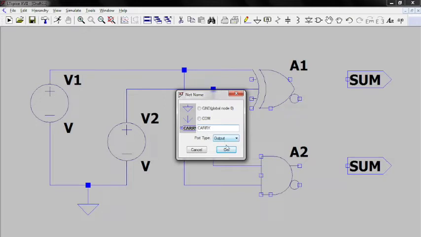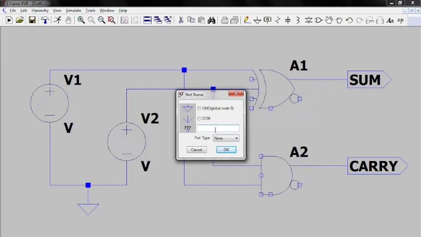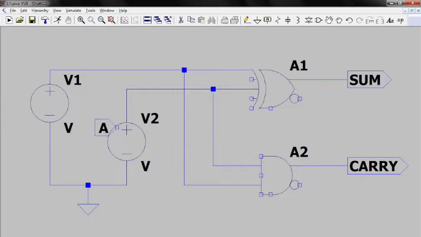Port type is the same, output. Make a connection. Similarly, insert labels for input A and B. Select port type as input and connect it here.